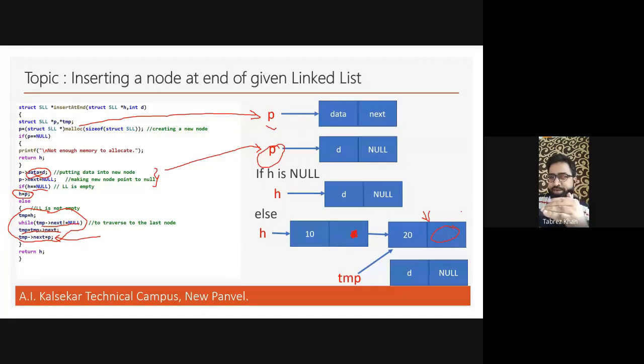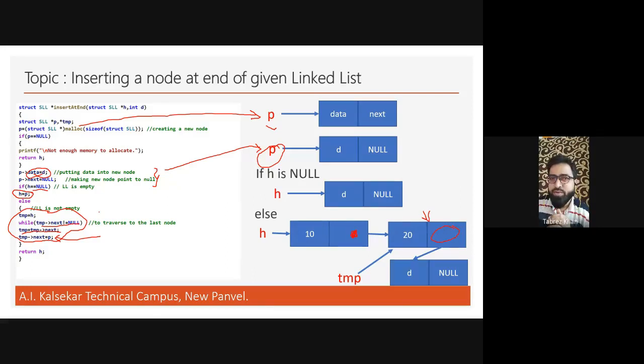This null is getting removed from TMP of next, and it will start pointing to this node. And the moment it starts pointing to this node, the new node gets attached to our existing list. It becomes a part of our existing list, the last node of our list.